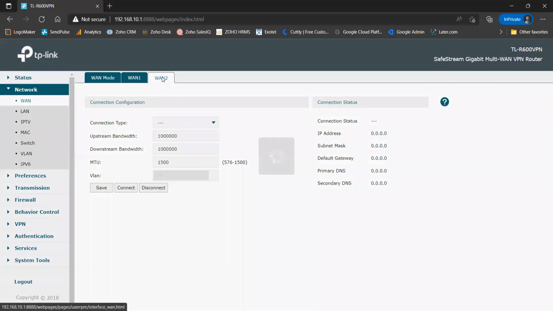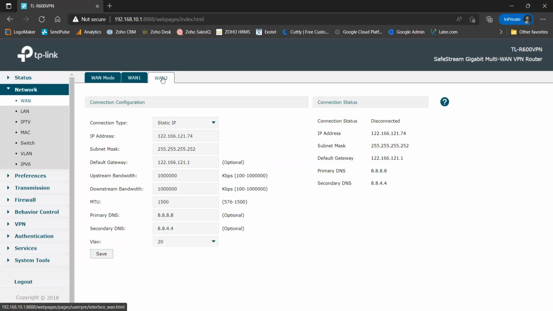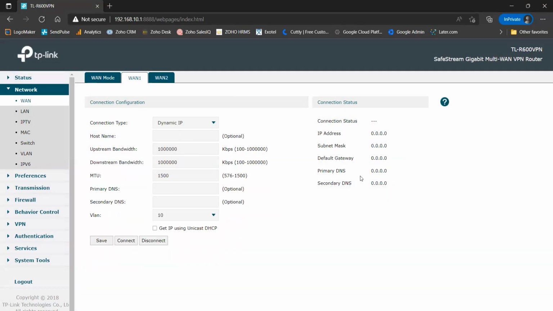All right, so that's in a nutshell how you ensure that TP-Link understands that you have two connections. And as you can see, both connection statuses say connected. Both will have internet, right? Now, we'll also see how it determines that both internet connections are connected.